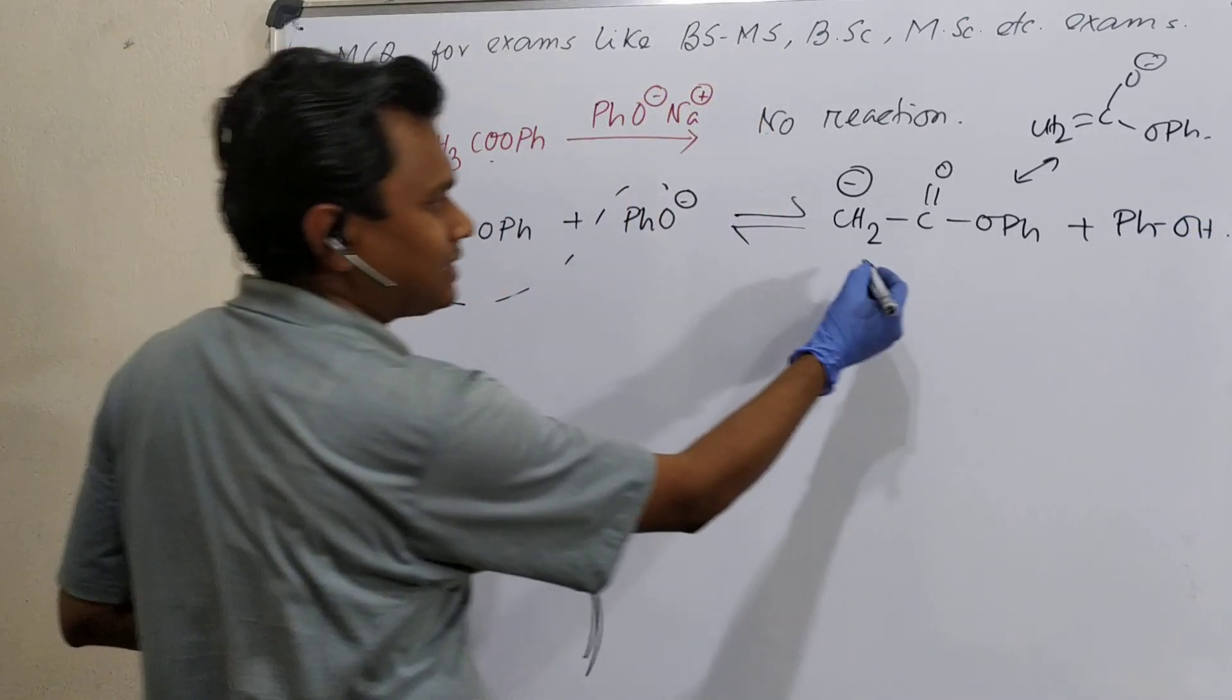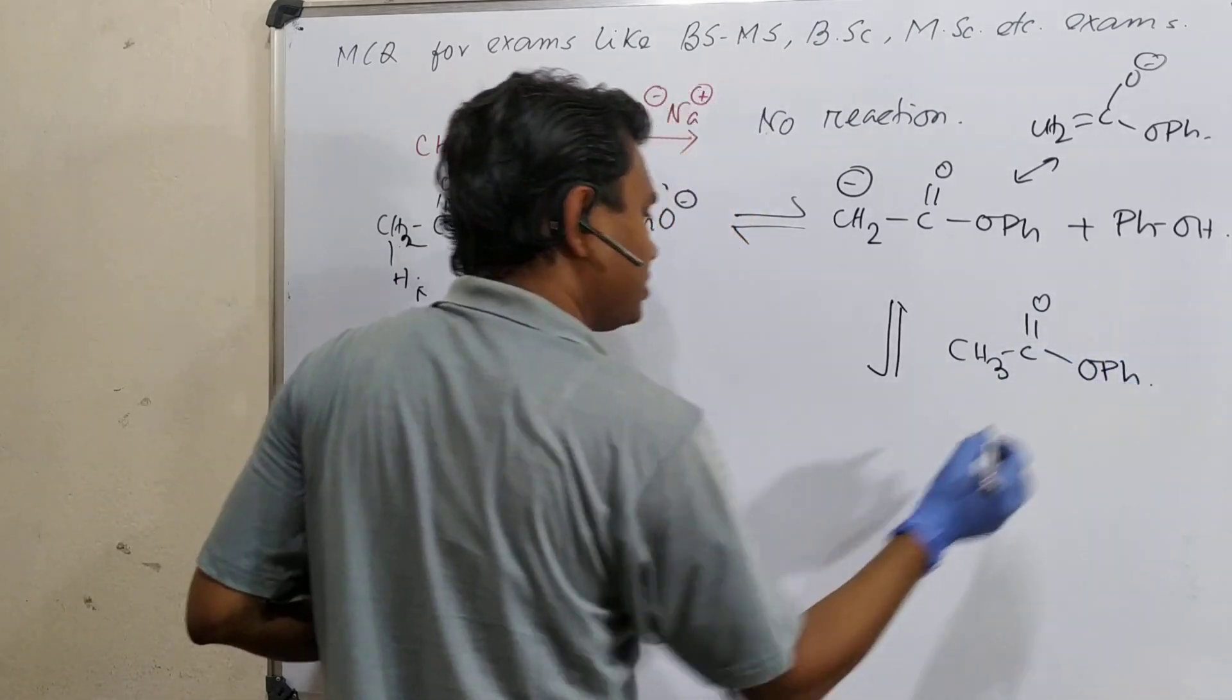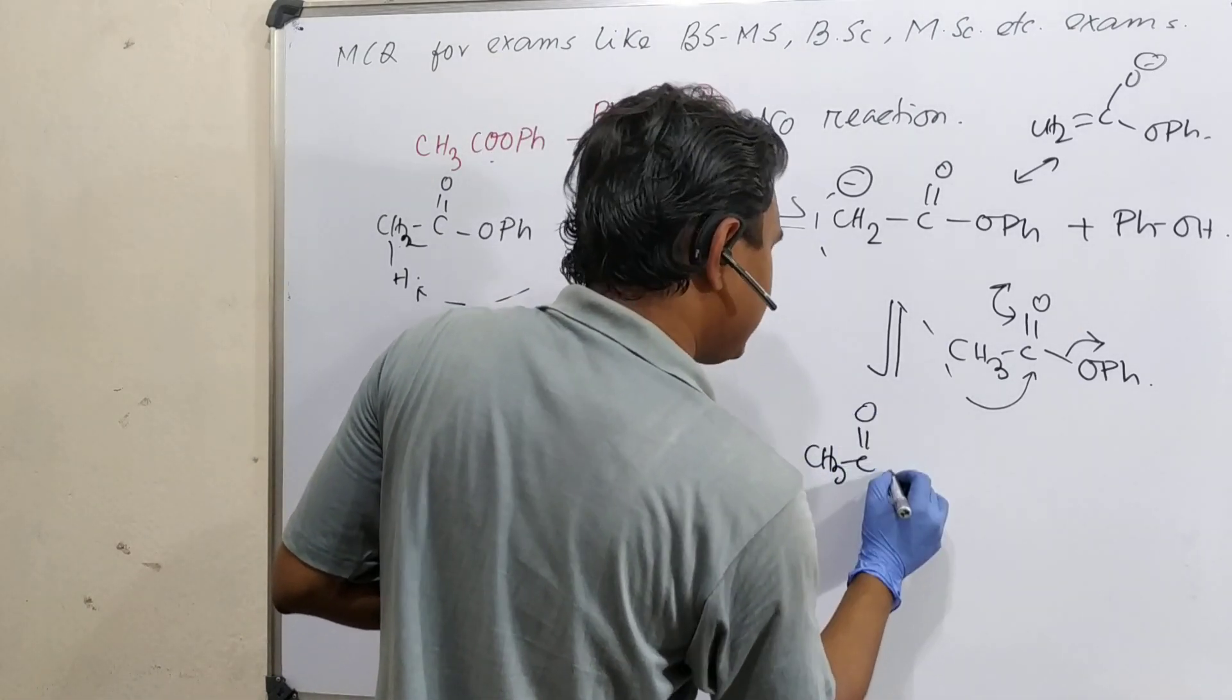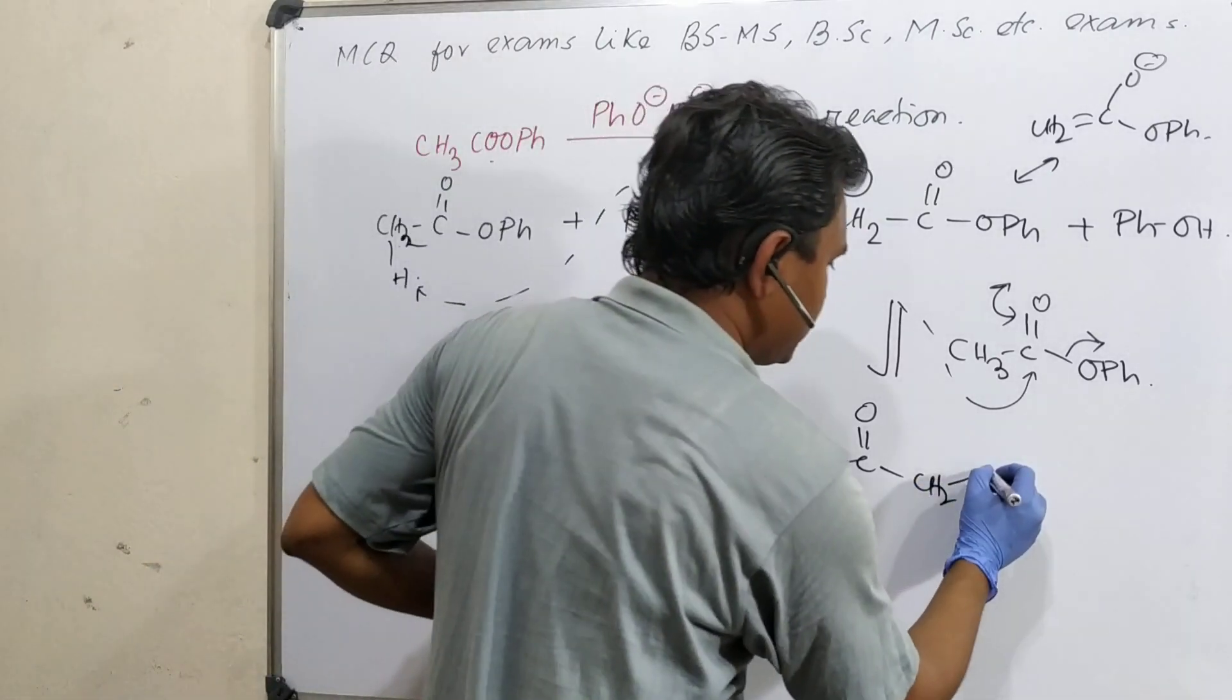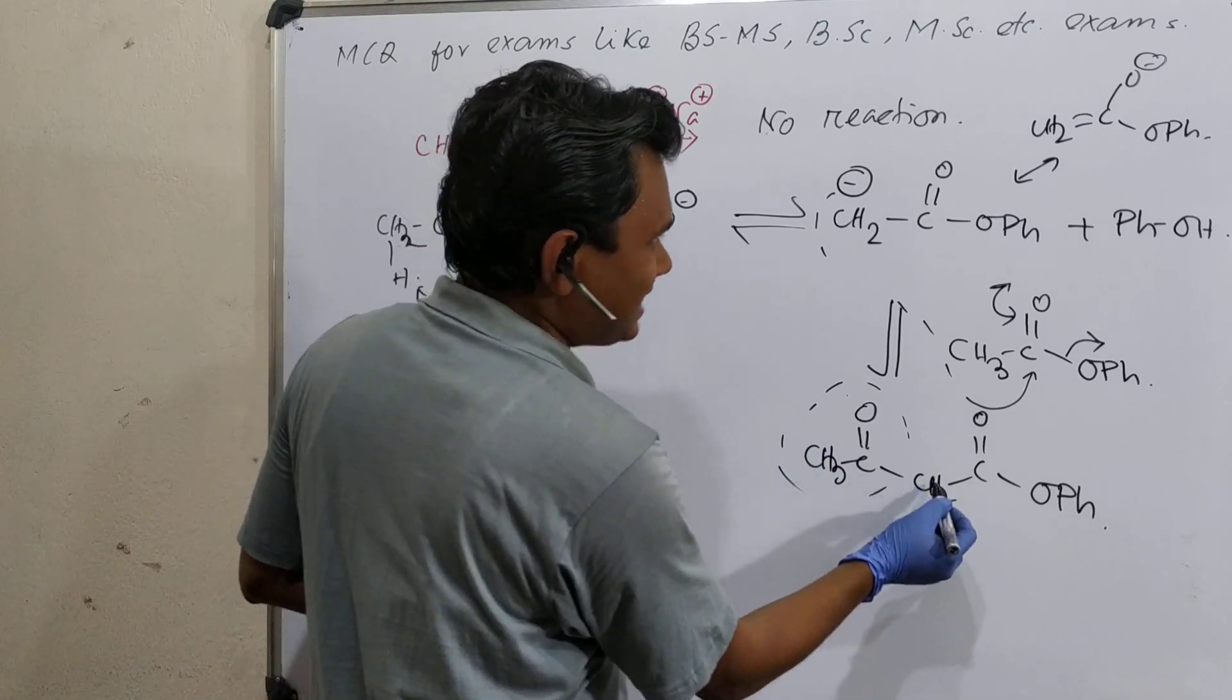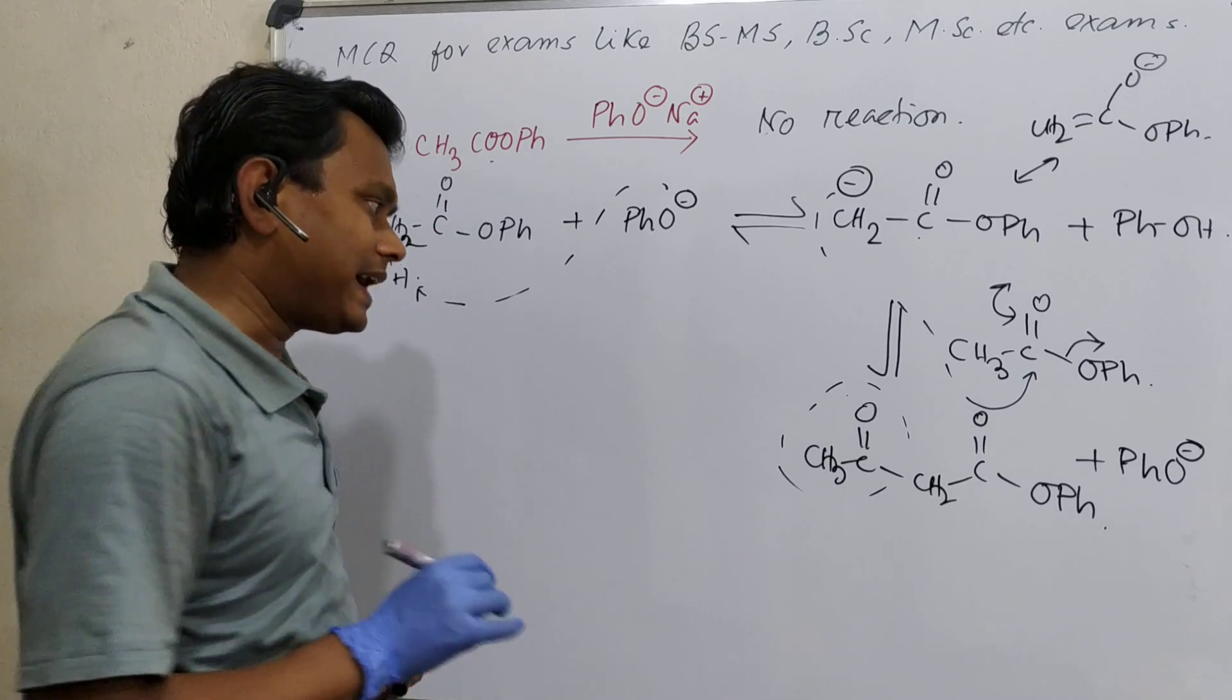There is one hydrogen. We can expect that this hydrogen will be abstracted. It's an equilibration reaction. We know Claisen condensation is a reversible reaction. First this carbanion will be generated, OPH minus, and it is resonance stabilized. The canonical form is CH2 double bond O minus OPH. Plus, along with that, phenol will be produced. In next step, what is expected? This will attack another molecule of carbonyl, means ester. Nucleophilic substitution, better to say substitution. First addition, this will open, it will come back, it will go.